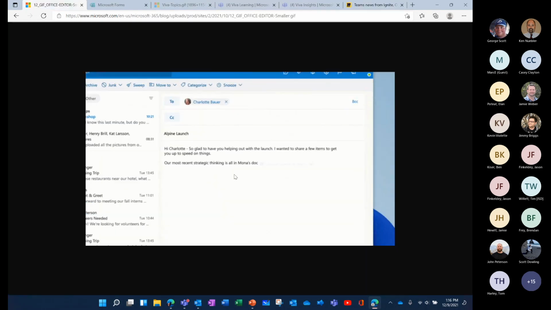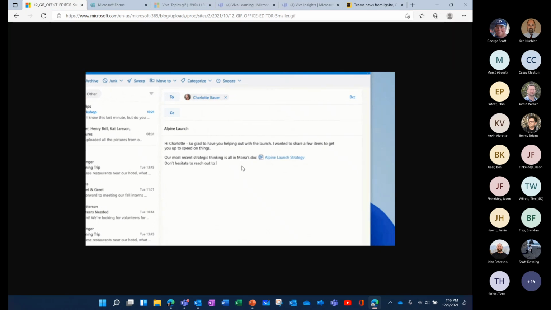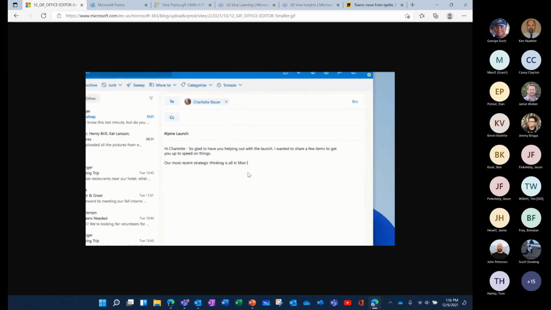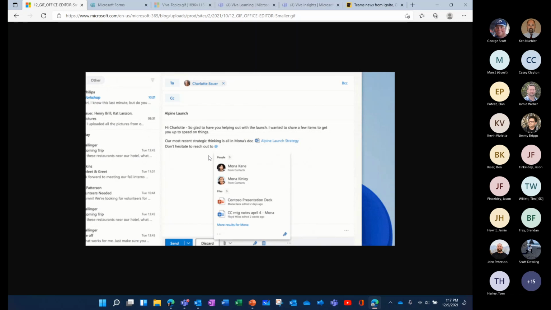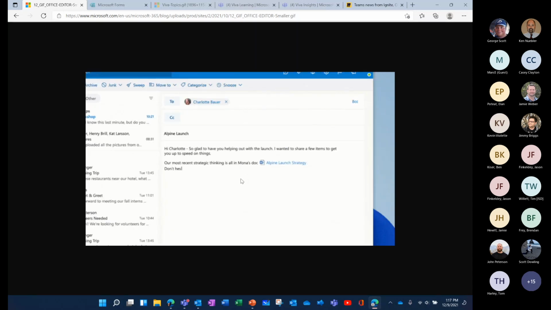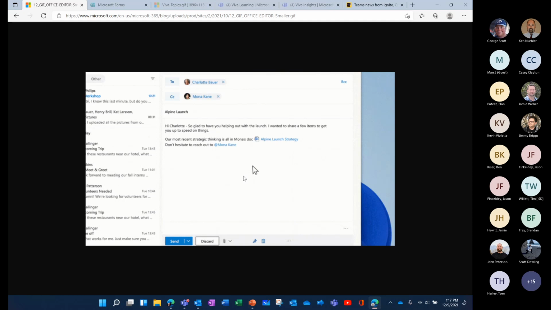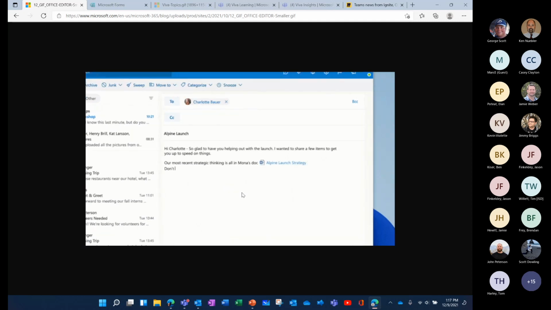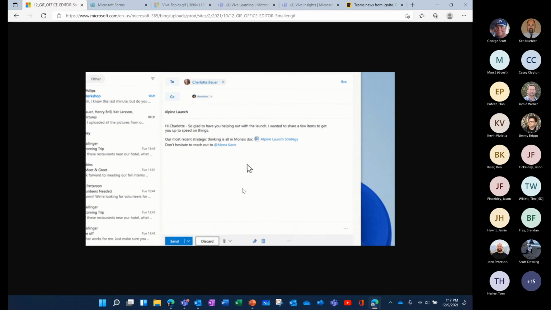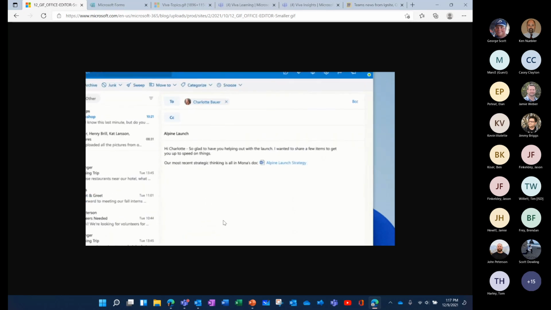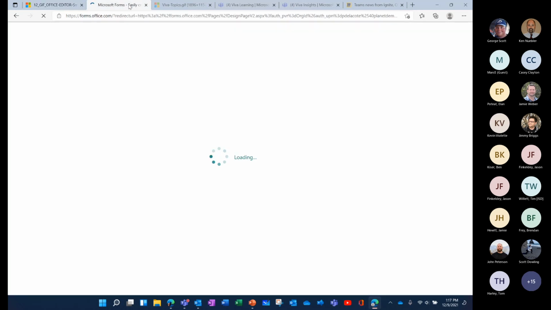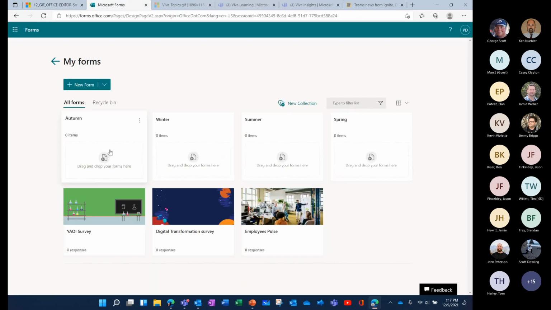The content editor, Content IQ. As soon as you're typing the name of a document, it will try to find it and insert it in the email. Also, when you type to mention somebody, you will see not only the person or the name of the person that can be mentioned, but also the documents that are related to the person. So it's supposed to help you go faster when you're trying to do something with an email and mentioning people.